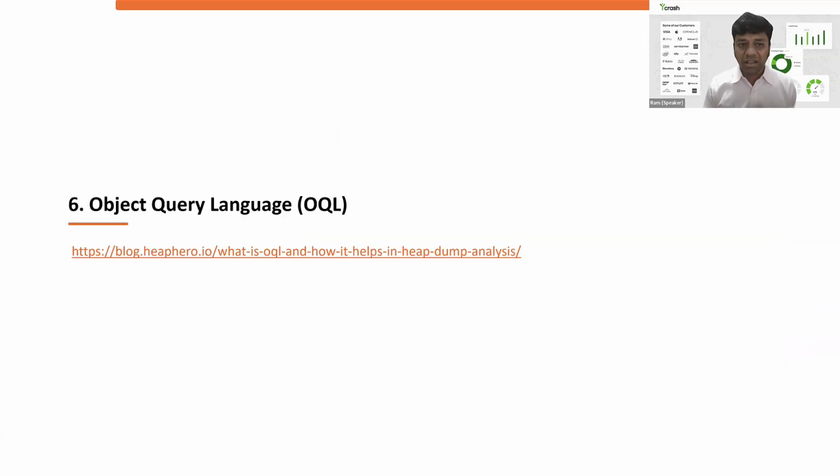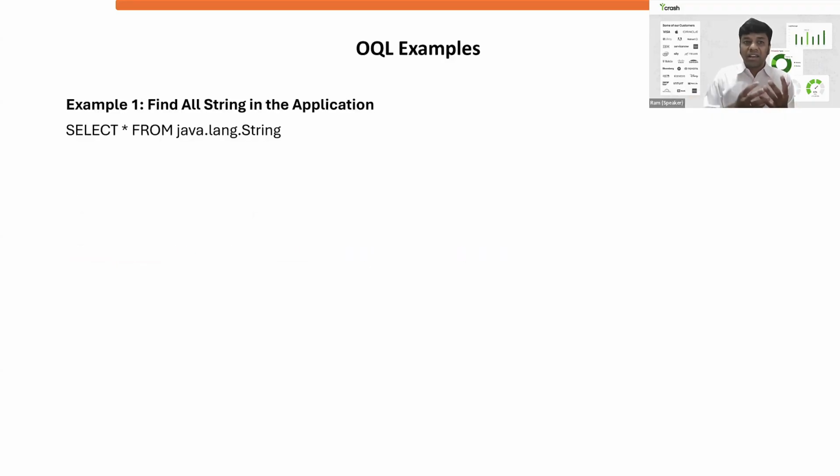Okay, friends, the next advanced technique that I want to share with you is Object Query Language, OQL. Just like how we have SQL, Structured Query Language, to query our RDBMS database systems, OQL also has its own syntax. It has select, from, where, group, filter, all these expressions available.